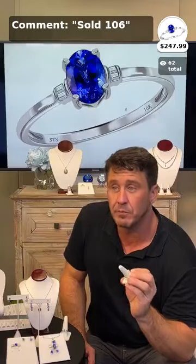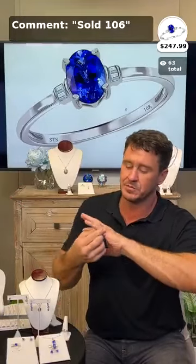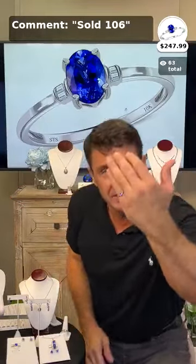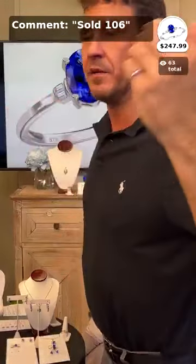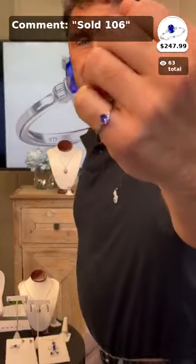We have it available in a multitude of sizes. We've even got some half sizes on here. There are some in the middle that seem conspicuously missing. Usually the middle sizes, the 7s, but 6.5 is the only size we're missing. We do have half sizes though, from 5, 5.5, 6. We got 6.5, no mas, 7, 7.5, all the way up to 11, which tells me, hey, dudes, we've got another pinky ring opportunity for you here, or just a ring. But what you have here is a full carat. The majority of that, of course, is going to be on your Tanzanite there.